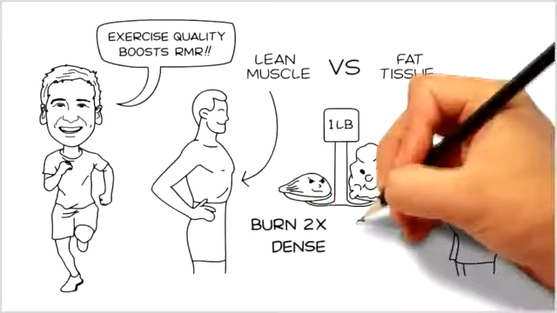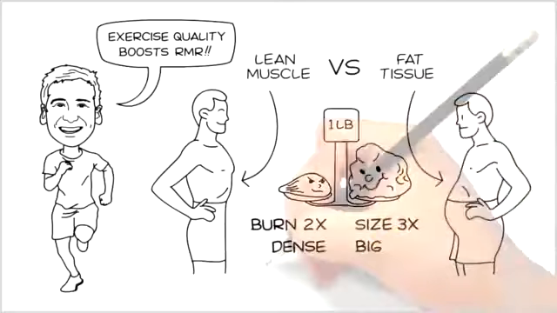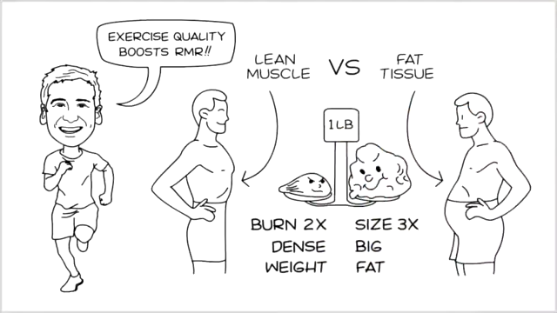It's also more dense, so if you place a pound of fat next to a pound of muscle, you'll find the fat would look almost triple the size of the muscle. This is why it's perfectly possible to put weight on while strength training and drop a dress size at the same time, because like for like, muscle weighs more than fat.